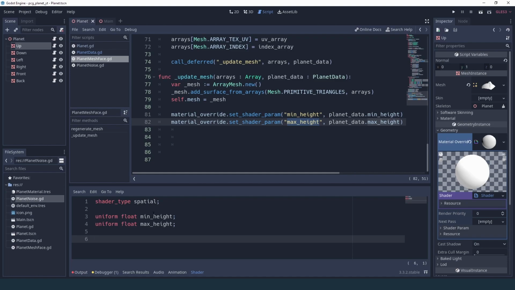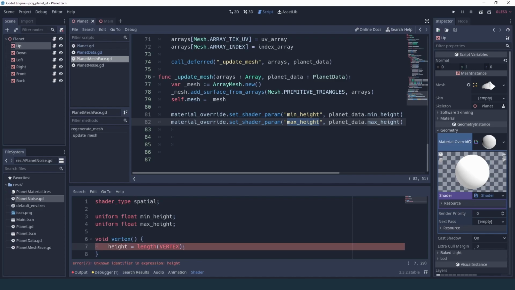And since we set the color in the fragment shader, but the height is actually a property of the vertex, we're going to need both a vertex shader and a fragment shader. So we're going to add a vertex function first that is going to get us the height of our vertex. And because of the way we are generating our planet, the center of our planet is the origin of our mesh. That means that the position of each of our vertices is actually the radius of our planet, or the distance. So the height we want is just the length of the vertex in local space. So that's awesome, because that means we can just do height equals length of vertex.